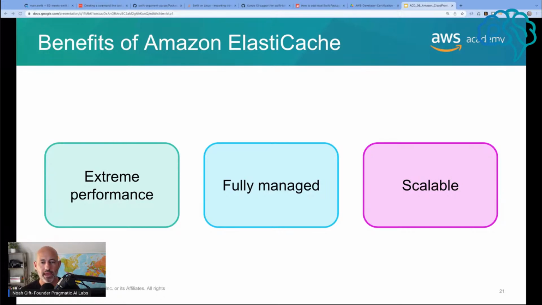The other thing is it's fully managed, so you don't have to worry about provisioning things. You can get it up and running pretty quickly, and it also has service automation for administrative tasks like failure detection, recovery, and software patching. There's monitoring that shows you what's going on, and it's also scalable. ElastiCache can scale out and scale in based on what's happening with your applications, so you don't have to overpay for something, for example. Also, write and memory scaling is supported with sharding, and the replicas can provide read scaling.